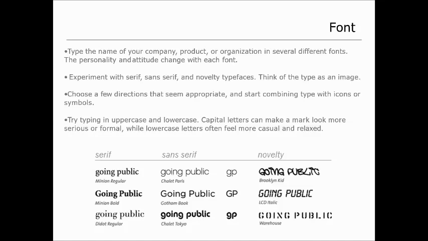For the font, the type name of your company, product, or organization in different fonts, the personality and attitude can change with each font. So experiment with serif, sans serif, novelty typefaces. Think of the type as an image. So choose a few directions that seem appropriate and start combining type with icons or symbols. Try typing in uppercase or lowercase. Capital letters can make a mark look more serious or formal, while lowercase often feels more casual and relaxed.